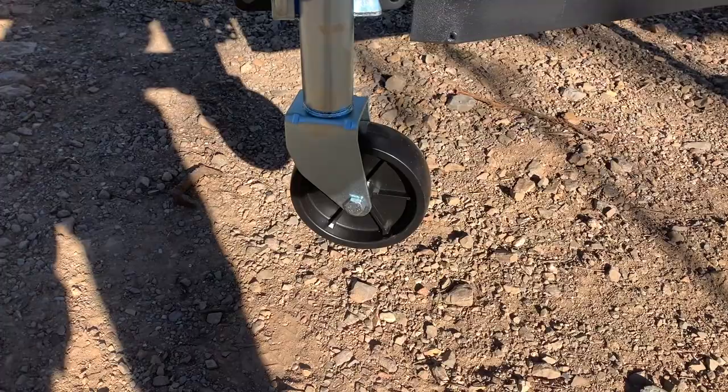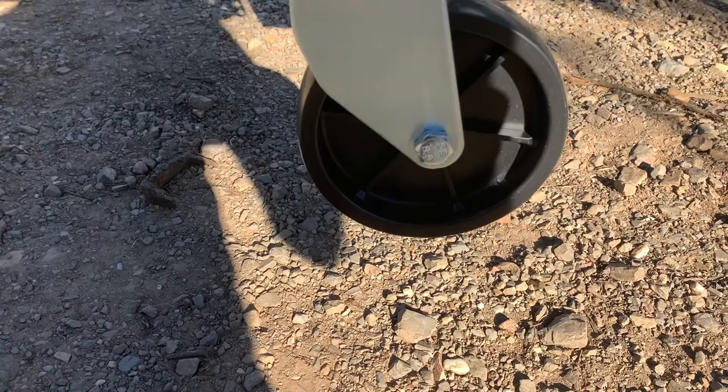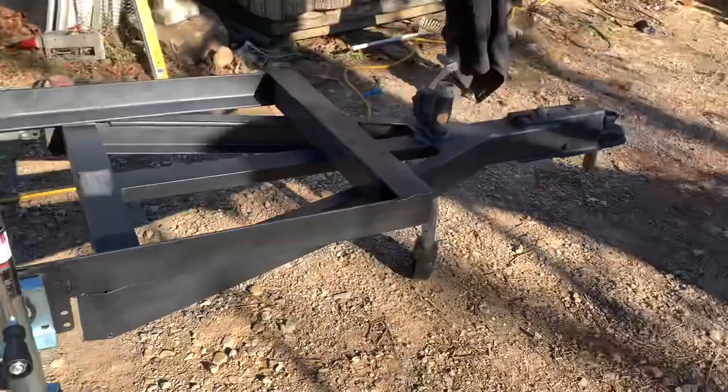But if it turns out, I'm going to make some blocks and stick under this with a V where that wheel will set in it to stabilize it. And if that don't work, I'm going to cut that off right there. Just leave that little plate on there. Put a little bit taller block. But the old trailer turned out good. I'm proud of it. You can see it right there.